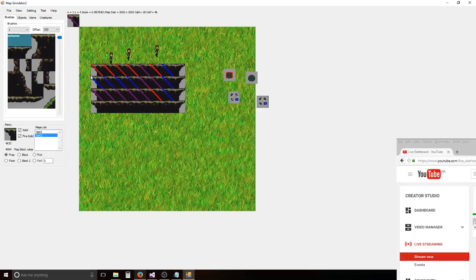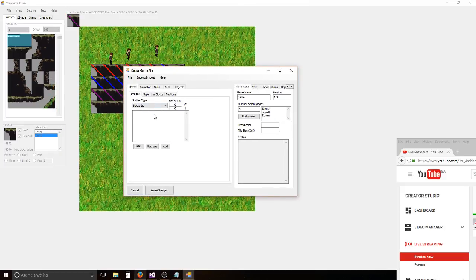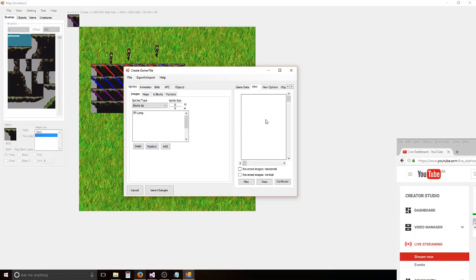Anyway, next. If you want to add more backgrounds, you can go to the edit game. And here, the first page will show you what kind of images that you have. So if you select the blocks, the tiles, and you change this one into the viewer, so you can see the result of the images, you will see the tiles in here.